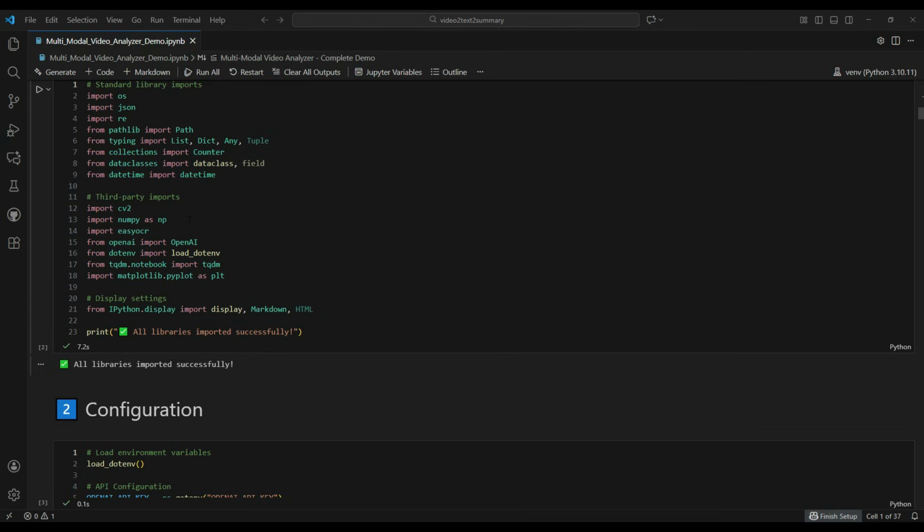Notice the diversity here. We use CV2, OpenCV, for video processing, NumPy for numerical operations on image arrays, EasyOCR as our computer vision engine, and the OpenAI GPT-4 model for our NLP engine.